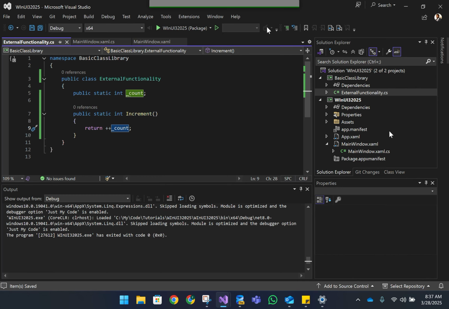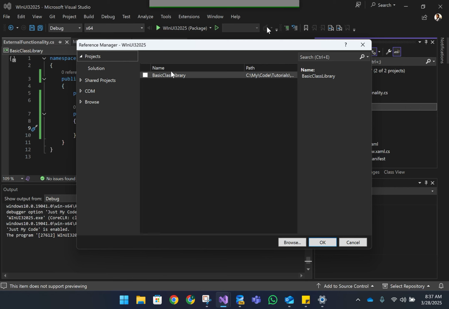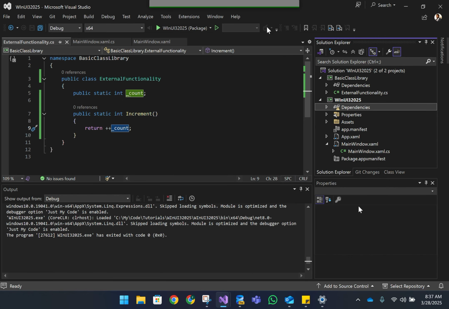Okay, so we've got that done there, and we're going to add the project. So we're going to add the basic class library, and you'll see the issue here. When we add it, you can see over here that it is showing an error with the dependency.